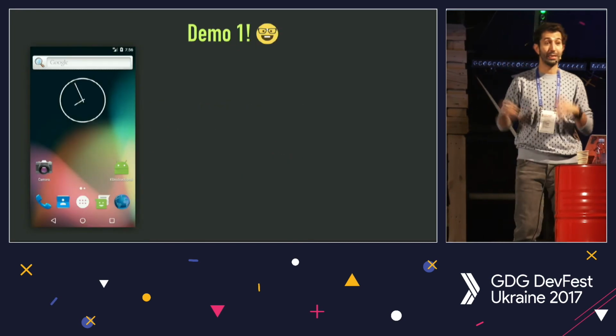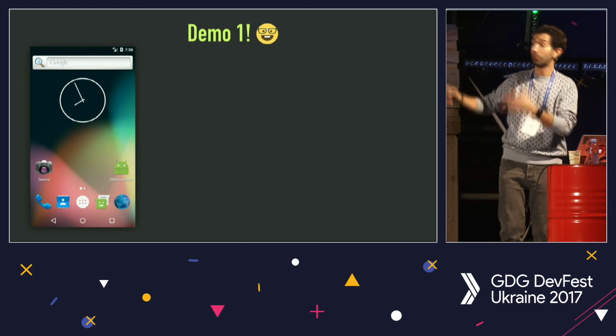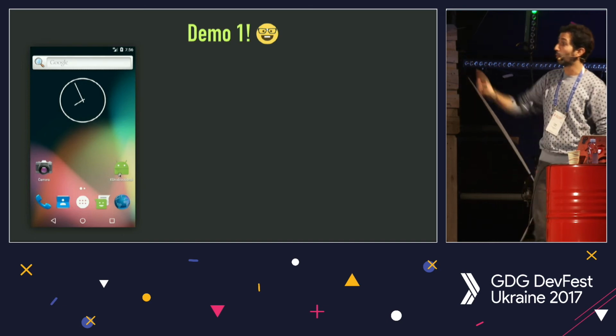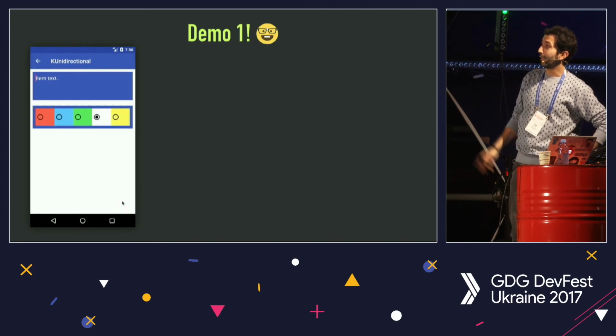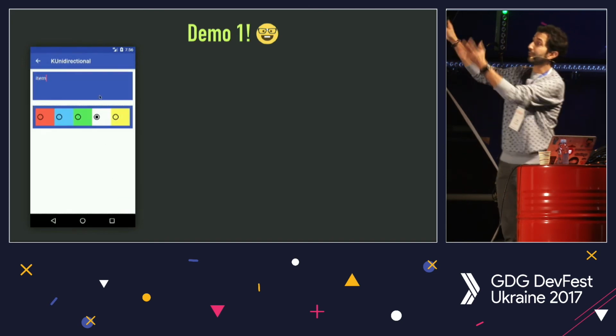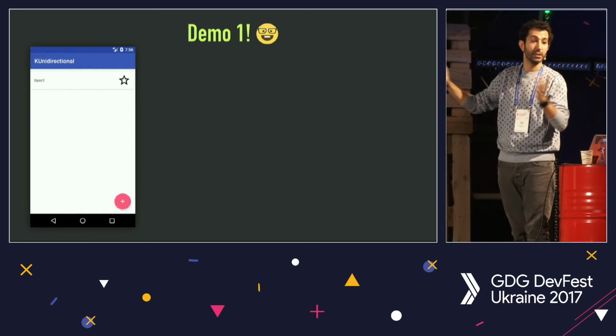I wanted to show you two super short demos of what is happening under the hood, okay? In the interaction with the sample app. So we open the app. The list of items is empty. We are going to create a new item, so we go to the activity B. We type a new item, and it's white. That's all. Easy peasy.